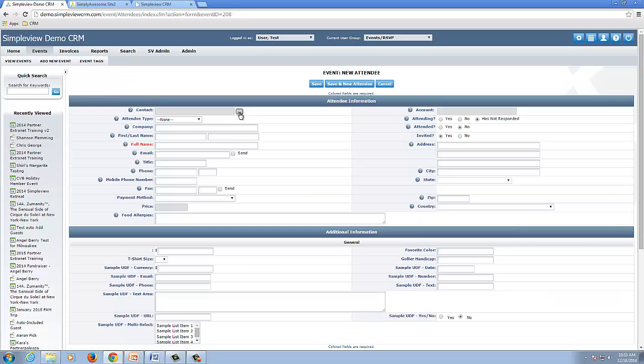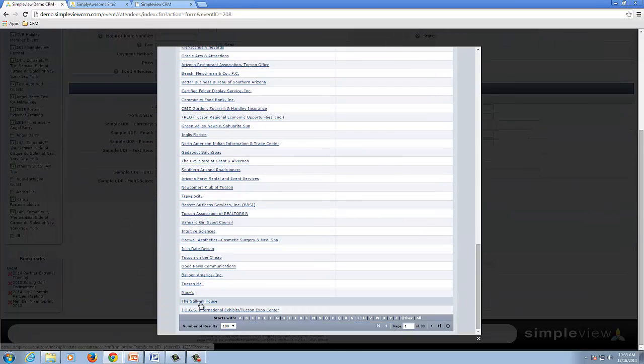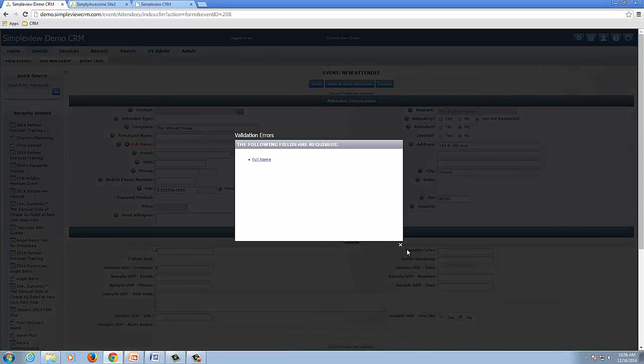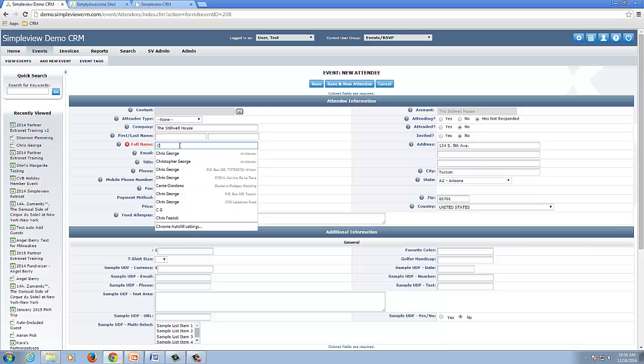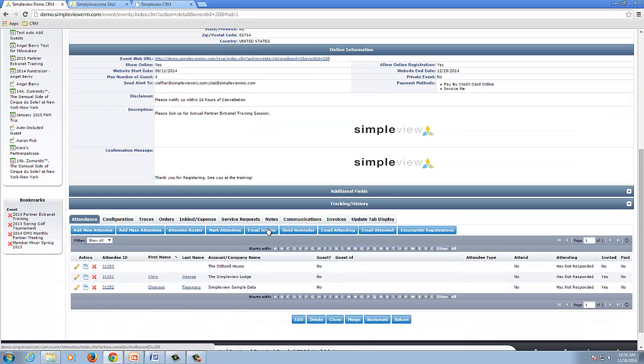So I come back in to enter in just another person who has not yet been invited. Oops. And what happens is now when I hit email invites, it's only going to pull in that one person who has not yet been invited because we don't want to invite those other people again. So that invited bit, yes or no, and really the invited, RSVP'd, and attended, they're all connected to these next few tools that we'll talk about in just a few minutes.